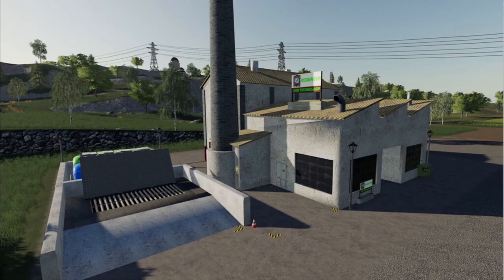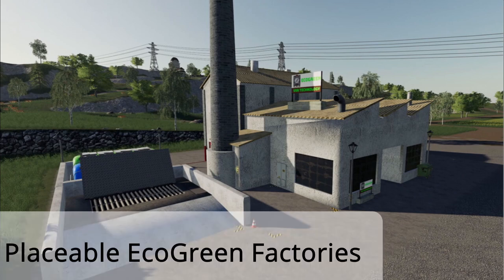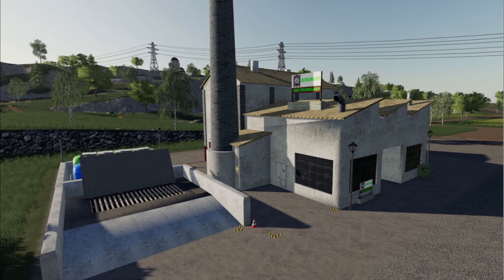Next new mod for all platforms, a placeable EcoGreen factory. At this moment, this mod only works on certain maps. It'll work on West Bridge Hills, Haggiston, the Old Farm Countryside, La Quinella, and La Quinella 2.0. This mod can work with other maps as well, but the map creator has to put the appropriate files into the map for this mod to work on other maps.